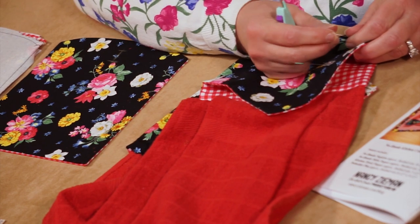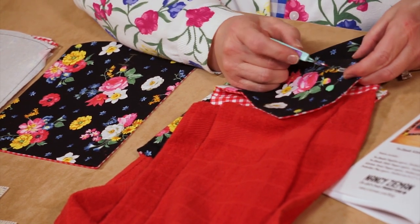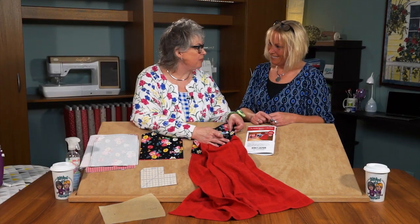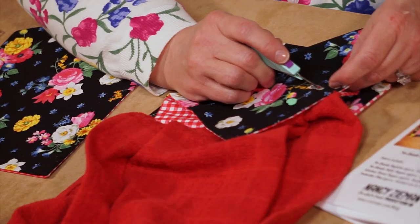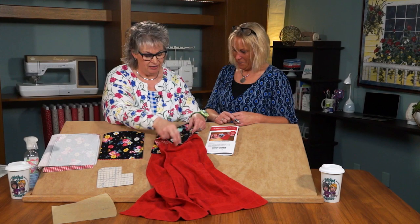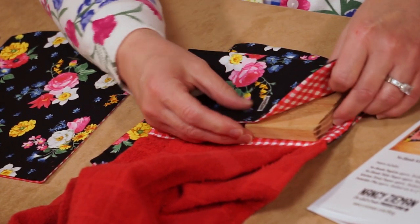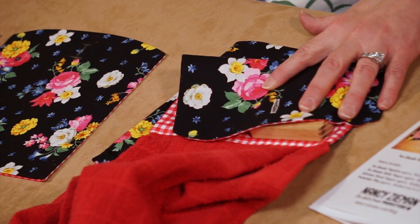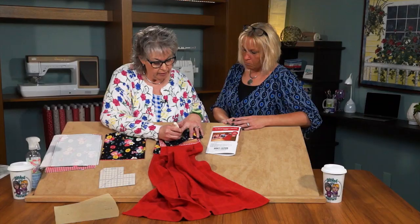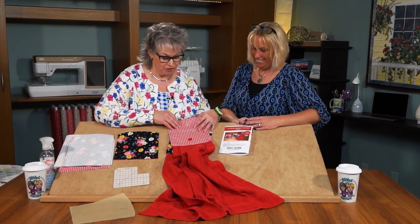If you're using a seam ripper, put a pin in the project as a stop so you don't go beyond. A few years ago when Nancy was finishing up her McCall's garment ready to ship, the last step was the buttonholes. I was helping her and I cut the buttonholes too far — that was the day I knew I needed to get glasses. If you have a buttonhole cutter, this would be the opportunity to use it. With a scrap piece of hardwood, you can cut buttonholes open — it's like a sharp chisel, you just cut through the fabric and all the layers. It's far more precise and you don't have a big chance of over-cutting the buttonhole.